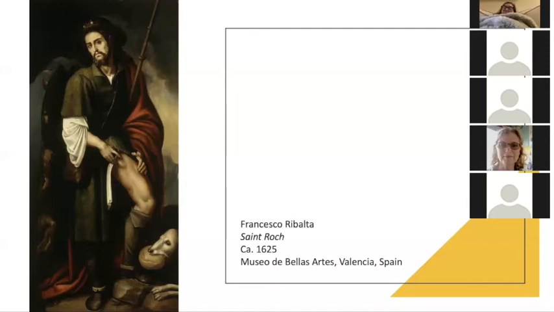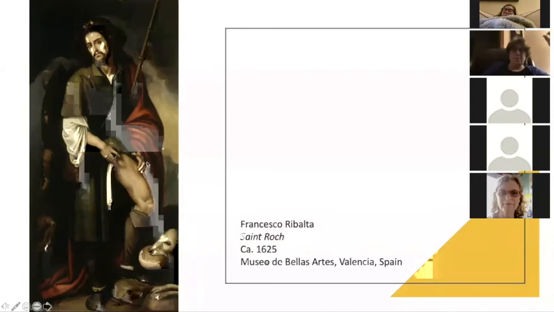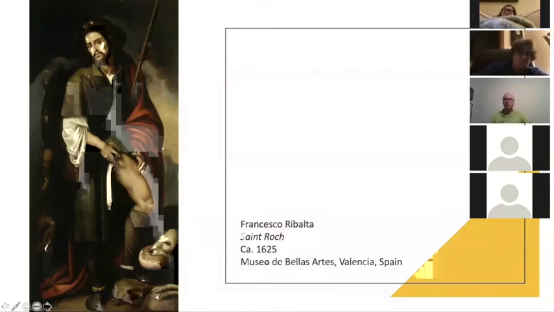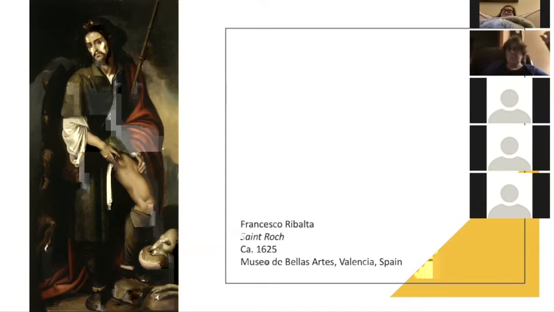into the woods, and he is befriended by a dog of a nobleman as well as a nobleman. And we can see here, there's a dog, he has the bread in his mouth. And this is typically how Saint Roch is depicted. He's typically shown showing a bubo on his thigh. And Saint Roch became very popular because he had supposedly survived the plague.